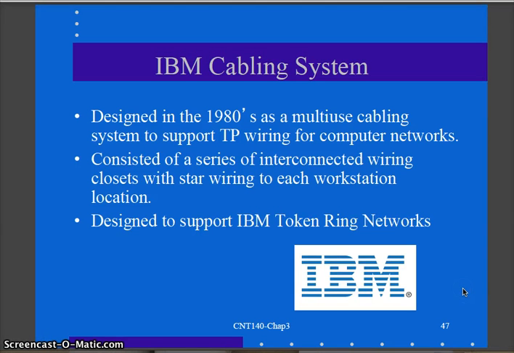And we're back. We're now going to talk about the next cabling system, the IBM cabling system. This is one of those I would hope you don't run into anymore, but real quickly, we'll talk about it. If you think back in the 70s, early 80s, we went from mainframes to personal computers. Xerox was developing their personal computers, IBM was developing their personal computers, etc., etc.